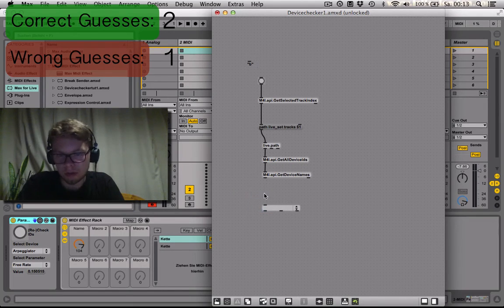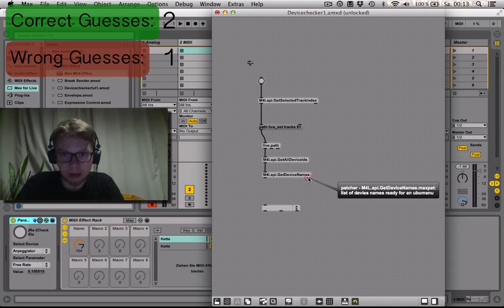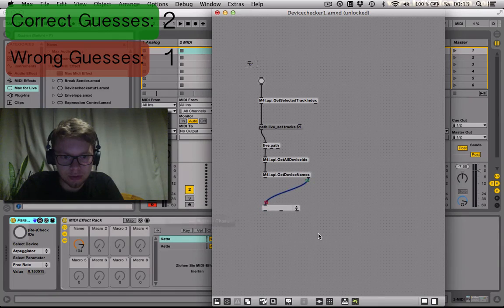But then it's also going to output it here as a sequence of names that is suited so that you can just connect it here. And it automatically creates all of the different entries in the menu.